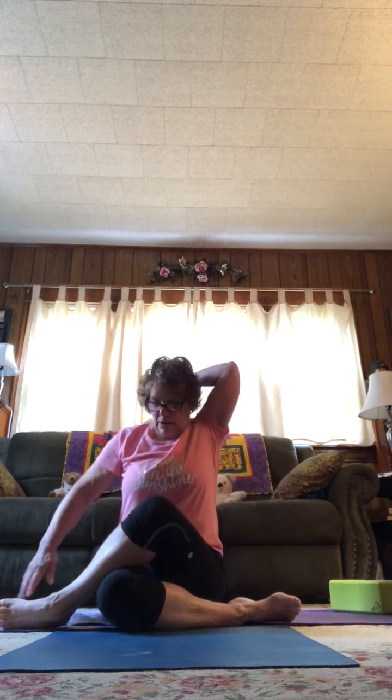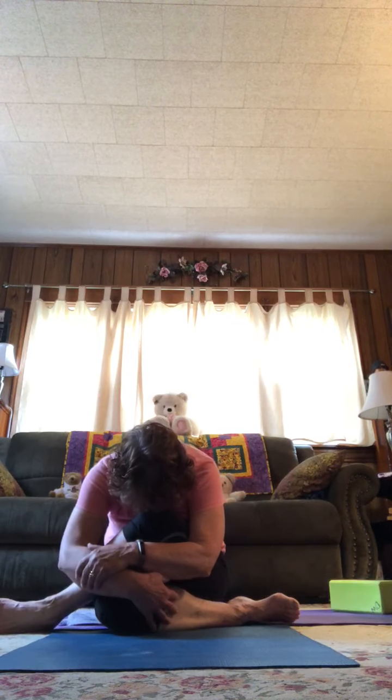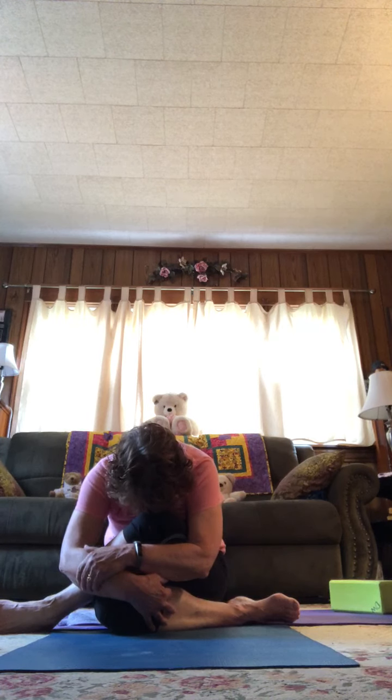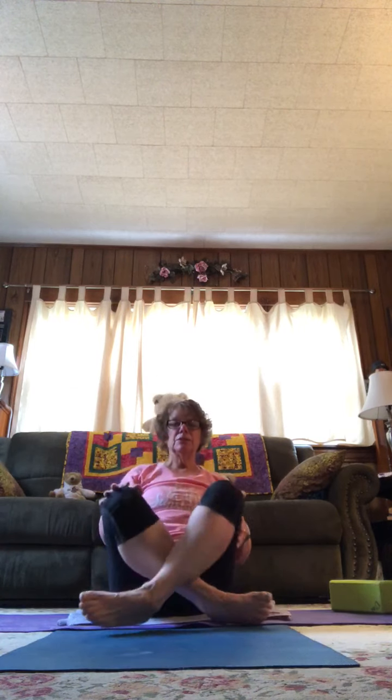Okay, left is over right, cow face posture, up we go. Opening the chest, just stretching the hips. And then bring it forward and hug. Bringing that back up. You see our time is really getting away from us fast this morning.